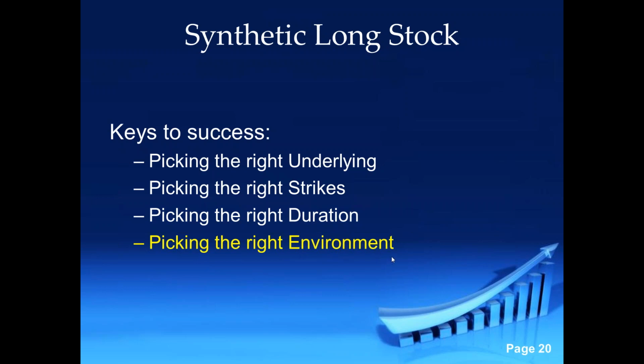I do think there's better strategies for really high implied volatility than this because the probabilities are in your favor, and you can still get a nice gain from selling those puts. You don't even have to be directionally right with your market assumption with the selling of the puts. So high implied volatility markets, I'm going to usually steer away from this unless I'm very, very bullish.